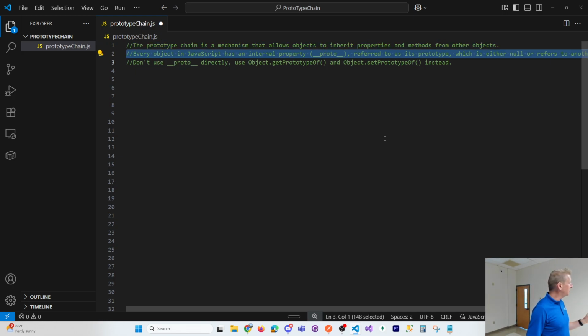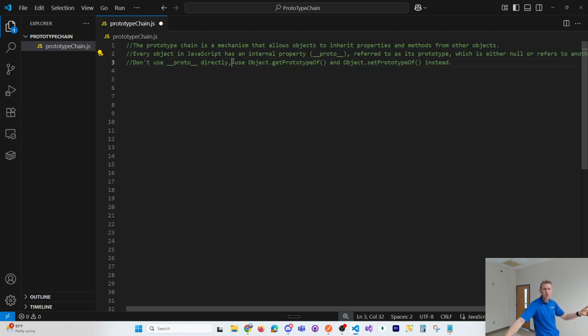Every object in JavaScript has a property. It's this double underscore proto double underscore. See that internal property? Every object basically has a pointer to its parent. So if you have an object and that object has a parent, it keeps track of that inside of this property. And while you can access that property directly, the ECMAScript guidance is to not directly access the proto property, but instead use some methods to work with determining your parent and setting your parent and so on and so forth.